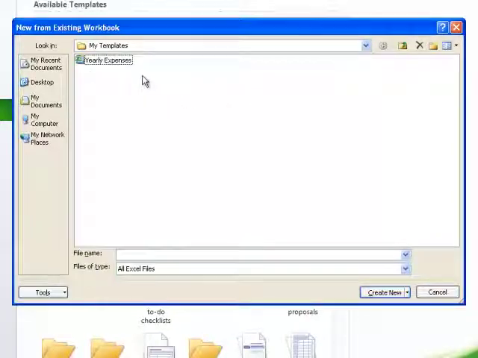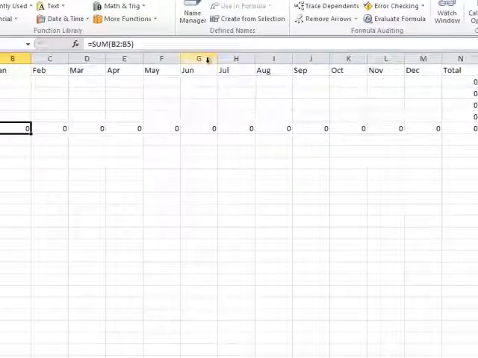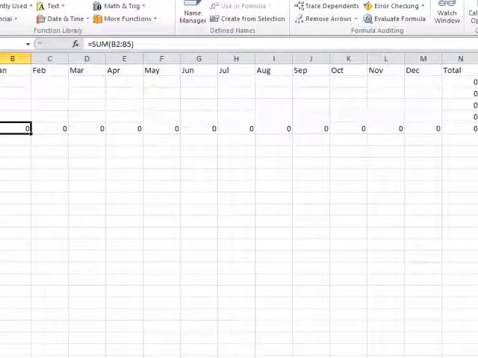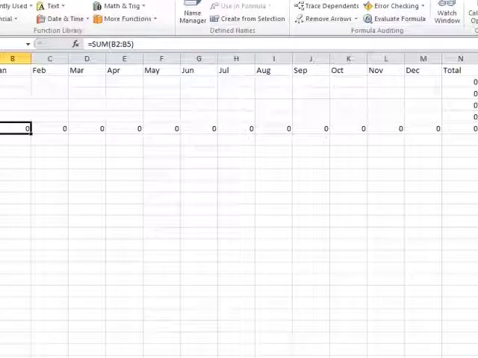And you'll note, before I do so, that the icon here has a yellow title bar, a tiny title bar that tells us that this is an icon for the templates. I click on it and choose Create New, and you'll see how Yearly Expenses, a 1 behind it, comes up as the title of my window. If it only said Yearly Expenses with no number 1 behind it, that would tell us that we're actually in the original file. Because we're in a copy, it shows us number 1.